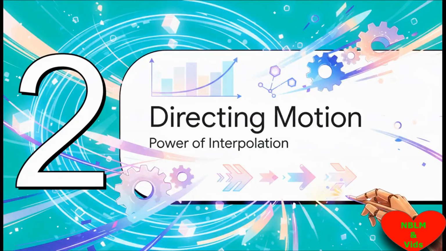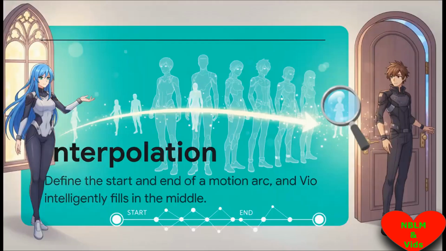Okay, so how does this actually work? Let's dive into the first tool in this new AI Director's Toolkit. We're talking about controlling motion, and we do that with something called interpolation. So what on earth is interpolation? Honestly, it's a super simple idea. You just give the AI a starting picture and an ending picture. That's it. And VEO is smart enough to figure out all the motion that happens in between those 2 points. Think of it like a film director telling an actor, okay, start at the window and I need you to end up at the door. You're just defining the key moments, and the AI handles the rest, animating the whole performance.